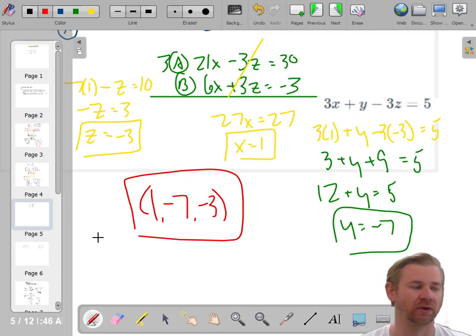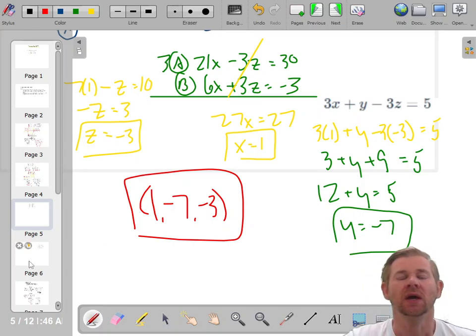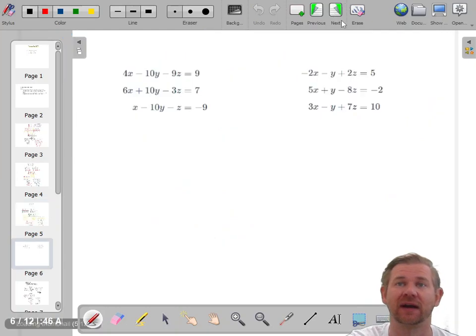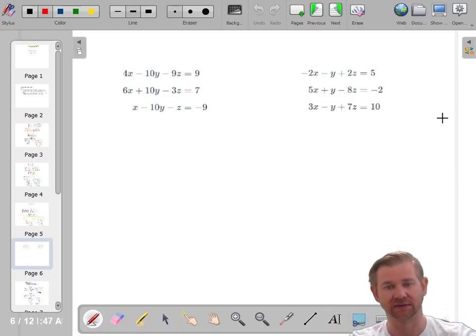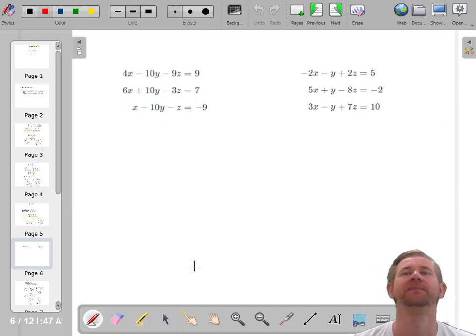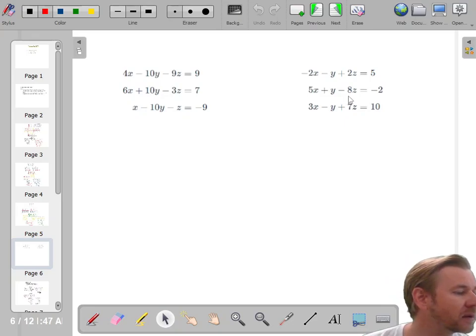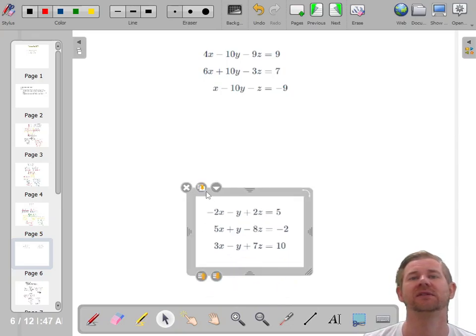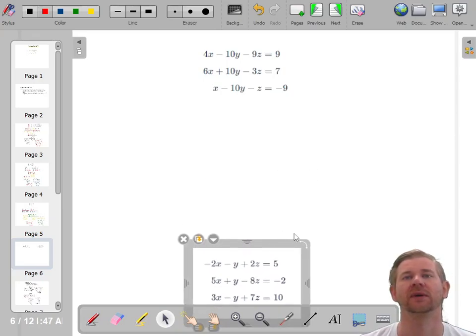Cruising. We're cruising. A couple more. I would encourage you to try these before I do them, because I think you should be able to at this point knock these two out. I would encourage you to try them first, and then I will do them. So this will be a good time to pause, work them out. You can copy them right there, and then try them. Okay? So I'll go through them. I'm going to space them out though a little bit. Which one's the first one in your paper? This one. Okay. I'll go through them still, but I want you to try them. So let me just move this.